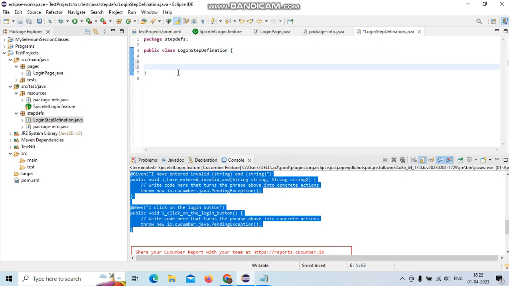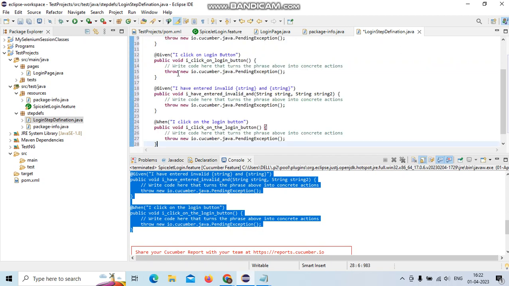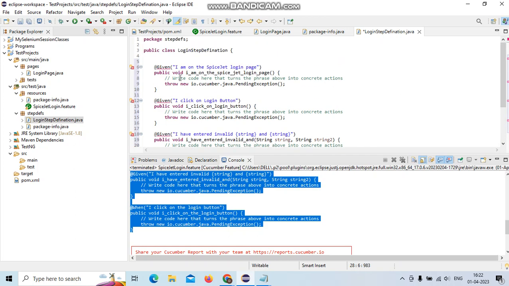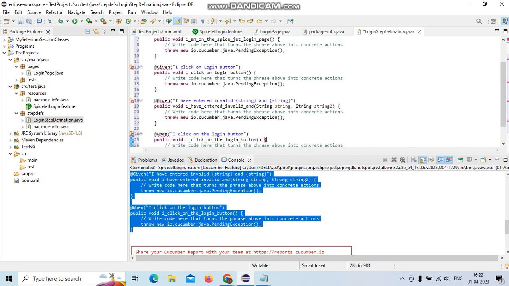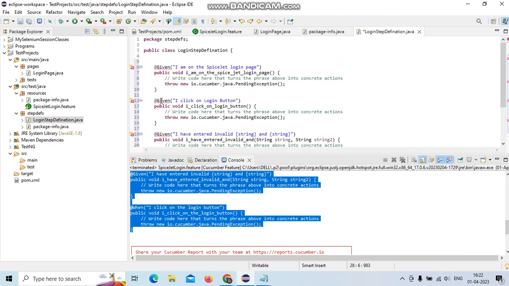Inside this we are going to paste the snippet. See, these Given, When, Then are the methods with respect to the annotations.